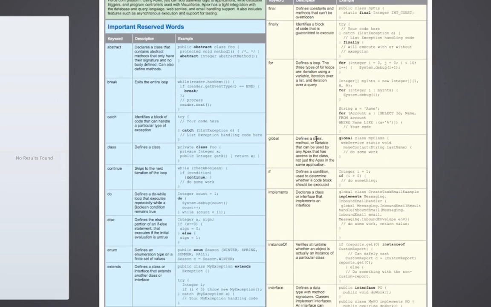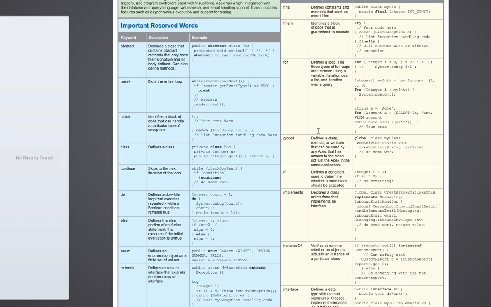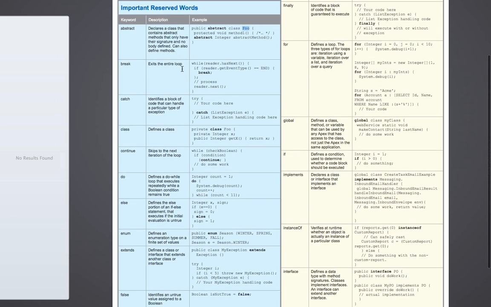Similarly, like other objects, you see most of the keywords are the same. The abstract keyword is generally useful for describing the class, public abstract class foo, where foo is the class name. This is an abstract method that only has a signature, and there is no body for the current method.